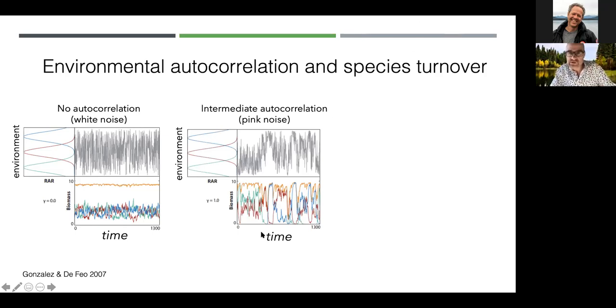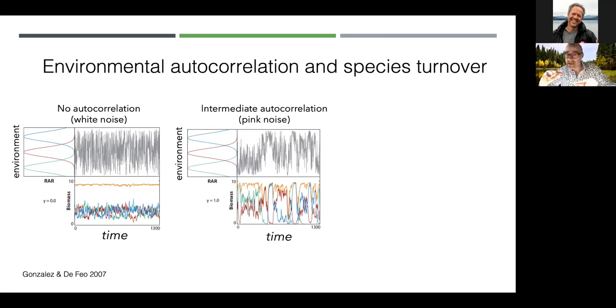But now if I crank up the autocorrelation and make the conditions correlated over time or space, but here it's over time, you now see there are some trends in the environment. Everything else is constant. We haven't changed anything else between these scenarios, but now you can see the contribution of species is changing quite dramatically, right? We're getting these episodes of outbreaks in which one species is doing well when the conditions fall well within its niche for a long period of time, and then the conditions change and another species picks up.